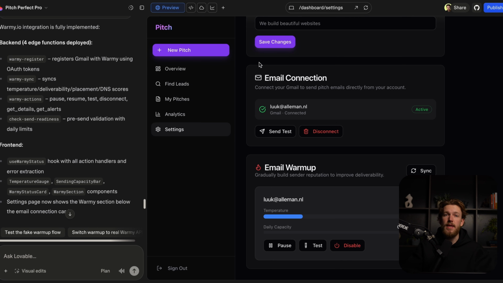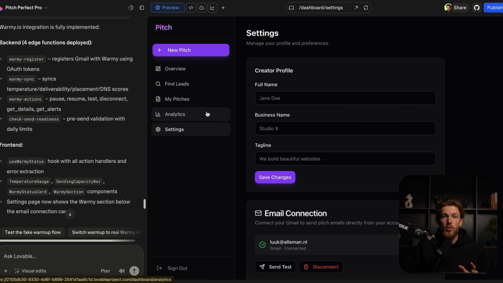Because going from this to an actual production-ready app takes some time, some effort, and some vision. You need to have a specific styling, because this looks way too Lovable-ish. So we really need to think this through. How can we make this something people actually want to use? For this video, I'm going to fast forward to when it's actually finished. I will show you the end result.